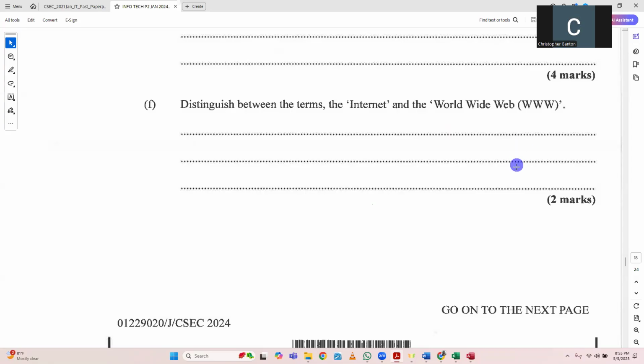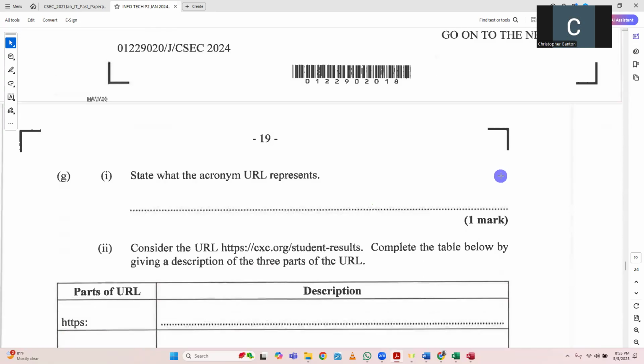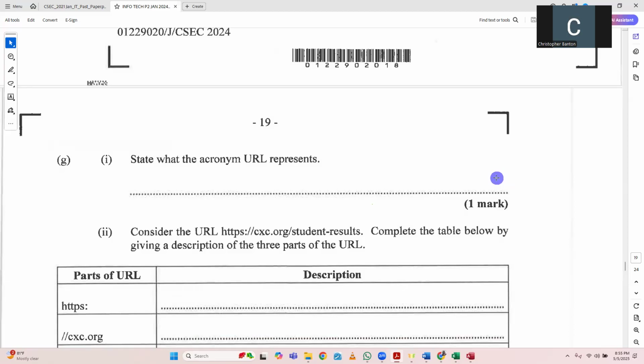Yes, sir. All right. So I was just asking a question from before. I'm asking if the internet is what you use to access the World Wide Web, sir. Whatever you want to call it. But when you dig into that question, you're going to get confused. If you start quizzing yourself, you're going to start getting confused. So keep it simple.